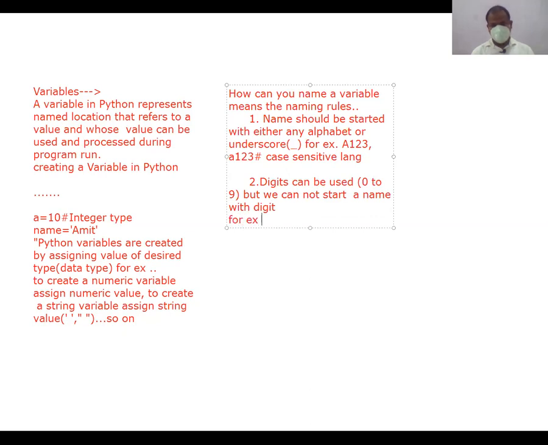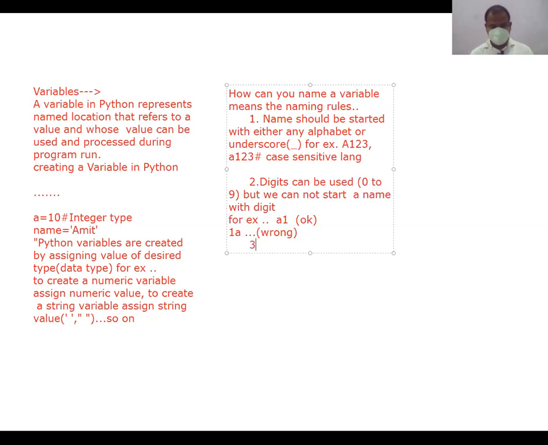For example, if we are writing here a1, that is good, it means it is correct. But if we are writing here 1a, definitely this is incorrect, a wrong identifier name. So digits can be 0 to 9, but it cannot be started with a digit. And alphabets A to Z are allowed. We can start with that, and we can use the underscore also. And the length can be of any type.